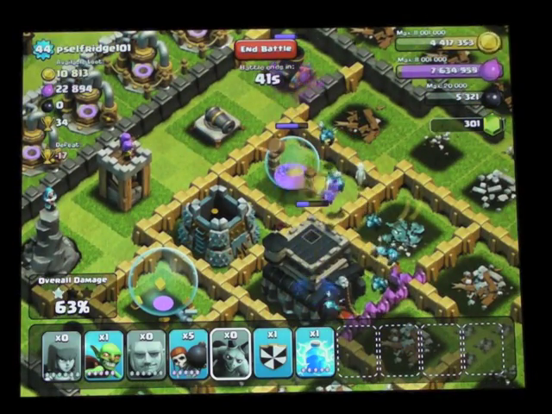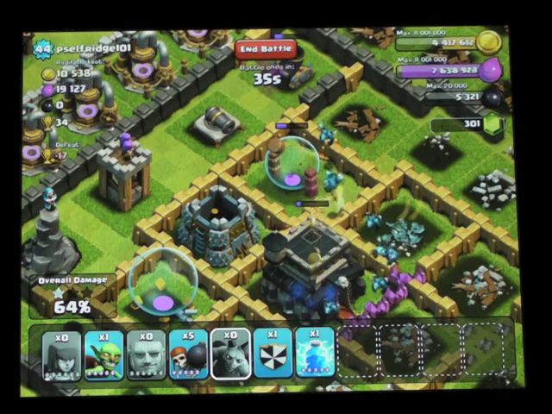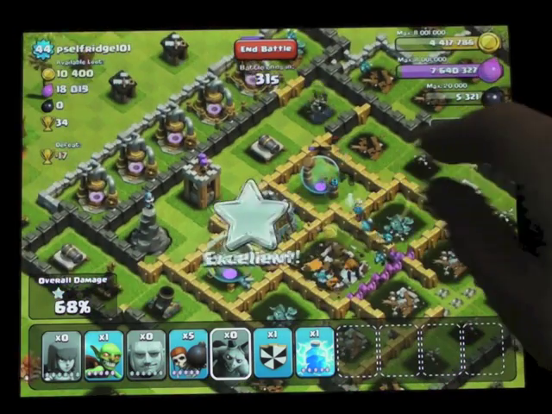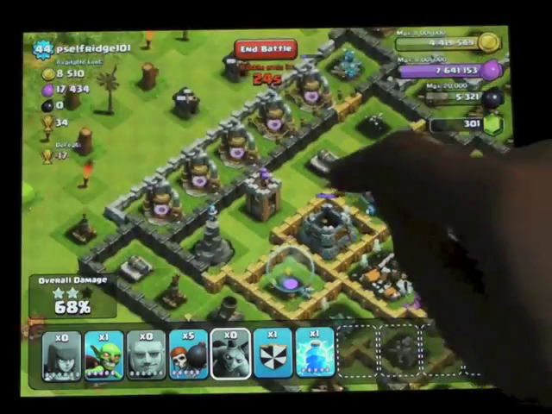Now, Dark Elixir for me is really a byproduct of the raiding process. I don't have a drill. All I've got is the ability to raid it every now and then. That's what I'm really after, attacking the gold. Okay.